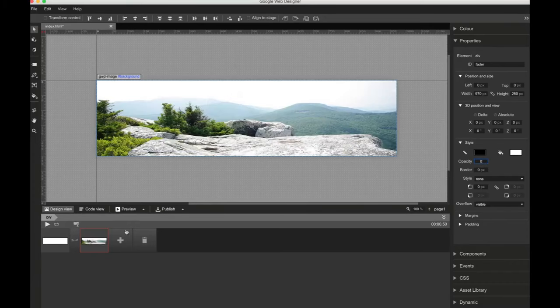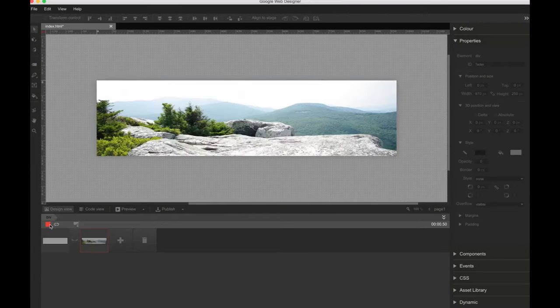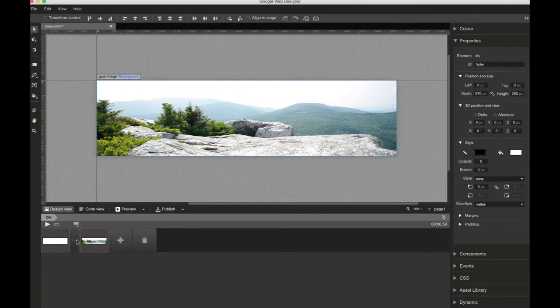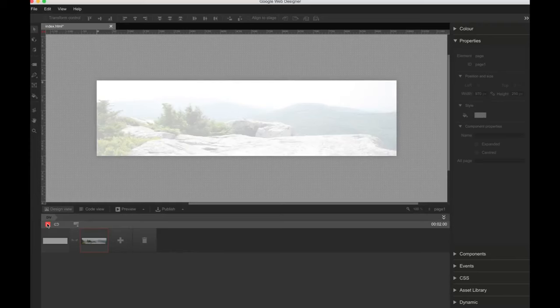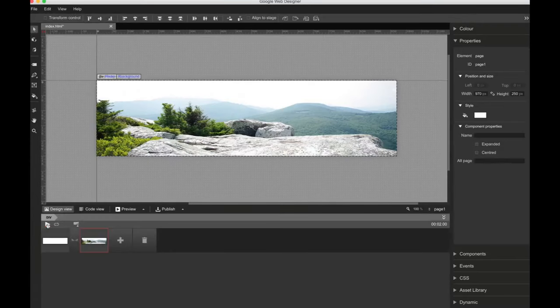So you can see now in the quick animation mode I can simply add a new keyframe by clicking the plus and then change the state, and then the transition can be changed by changing the duration. In this case I don't want to have a half second but want to have 2 seconds, and if I click on the curve on the right I can select between linear transition, easing, ease in, out, and so on. And you can see now if I click on the play button how the animation looks like.